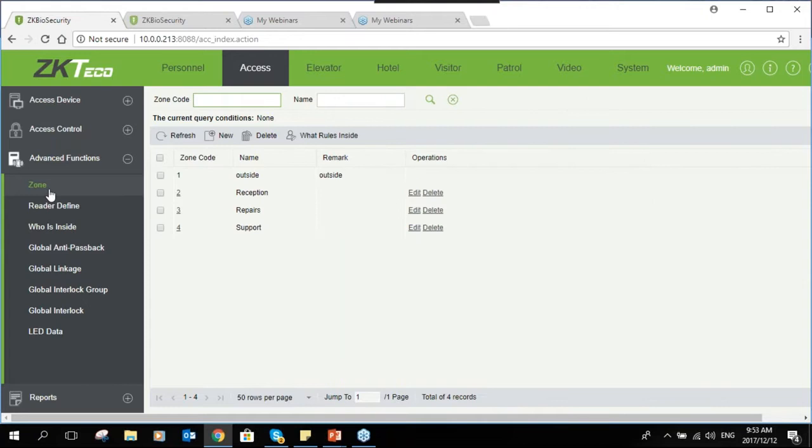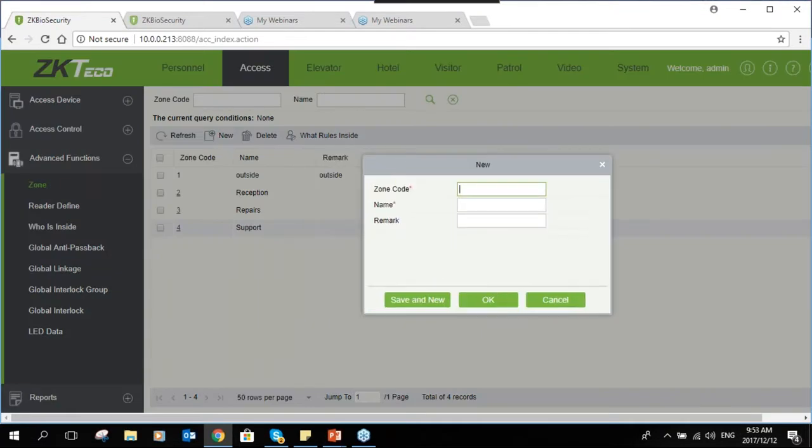So under your reader define, you need to specify, for instance, your environment. For instance, in each building you have your entry door. So the entry door will move from outside maybe to reception, and then you have other offices which have doors. So you need to create your zones in this case.